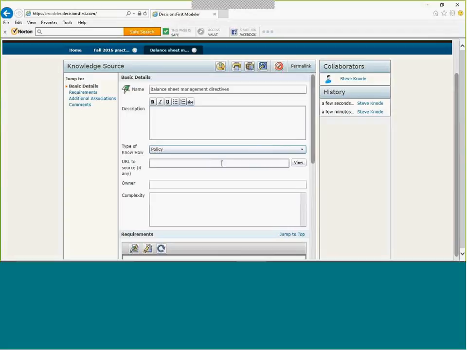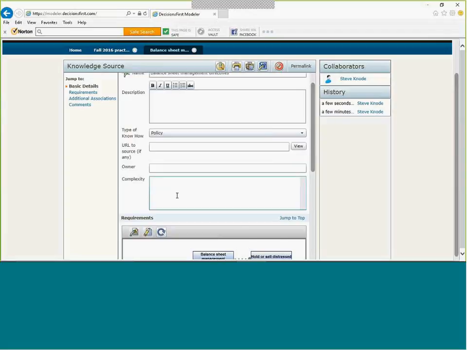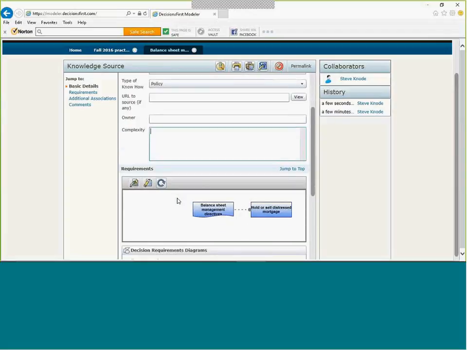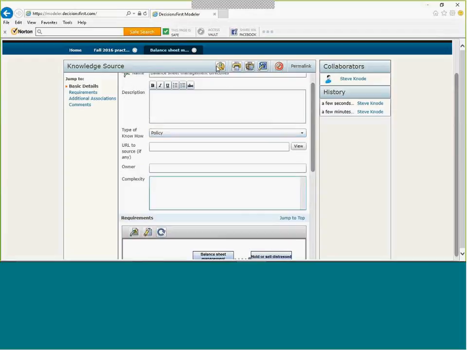Okay, URL. You have a URL to that policy somewhere in your database, in your organization, or even externally. Who's the owner of it? How complex is it? So you have some nice ways of fully framing this. Remember, you're going to try to get everybody who's involved in this decision to agree that, yes, this is what we're doing. This is how we're doing it. This is who's doing it. This is when we're doing it. This is how we're going to measure it with our KPIs, etc. So once you get all of that, again, hit save. And then we can close that one and go back up here.